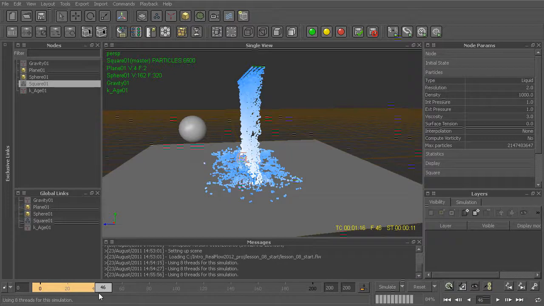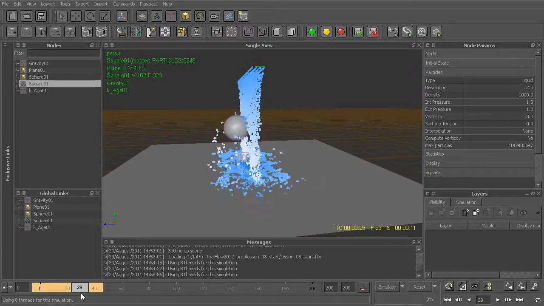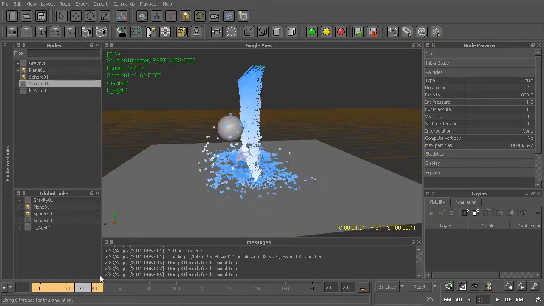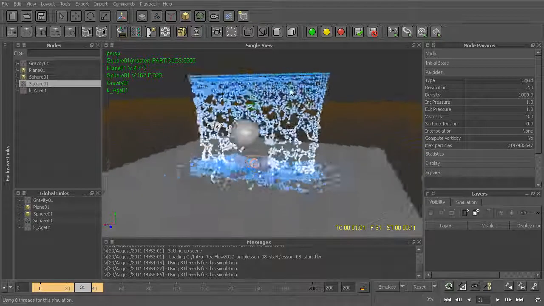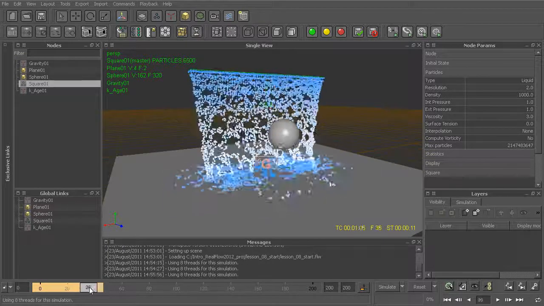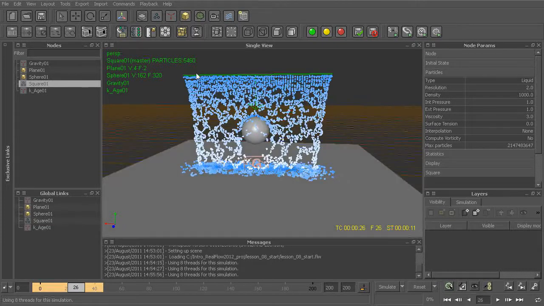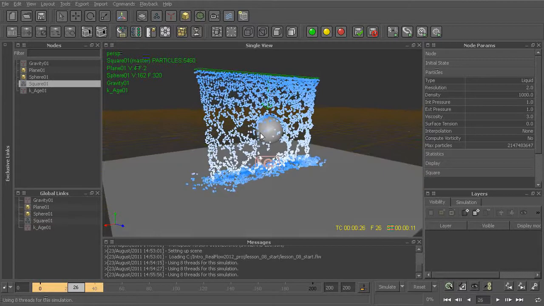Now, obviously, this is a very low resolution fluid, so we don't have very detailed splashes as this comes through. But if we wanted to, we could easily bump up our resolution and get something that looks a little bit nicer. Now, we can keyframe more than just the movement of objects. We can also keyframe things like the speed or some of the randomization of our particle emitters.